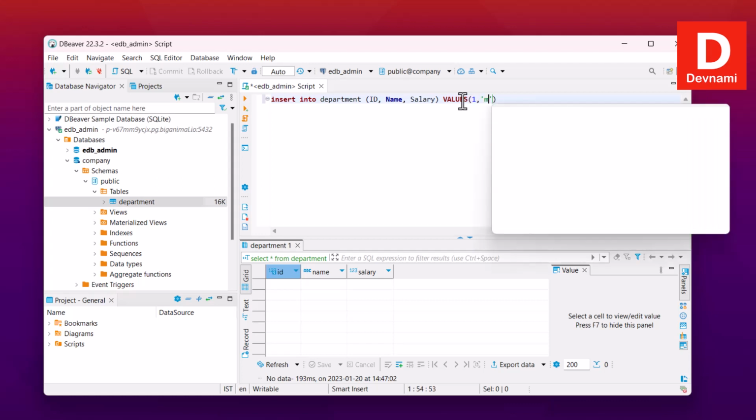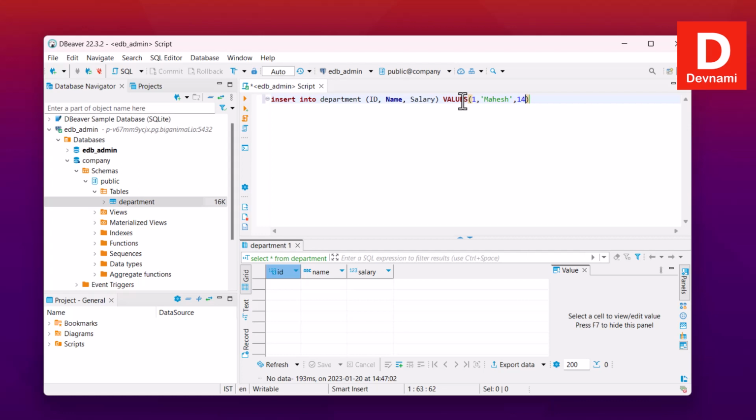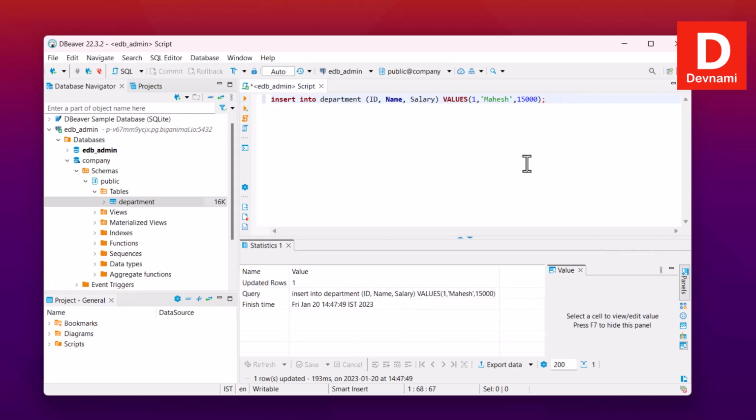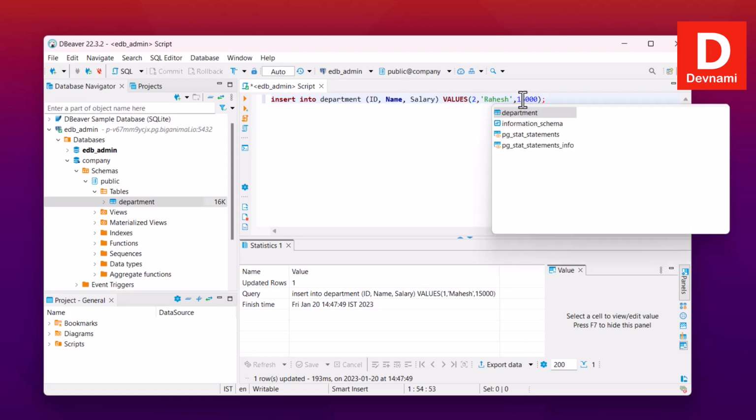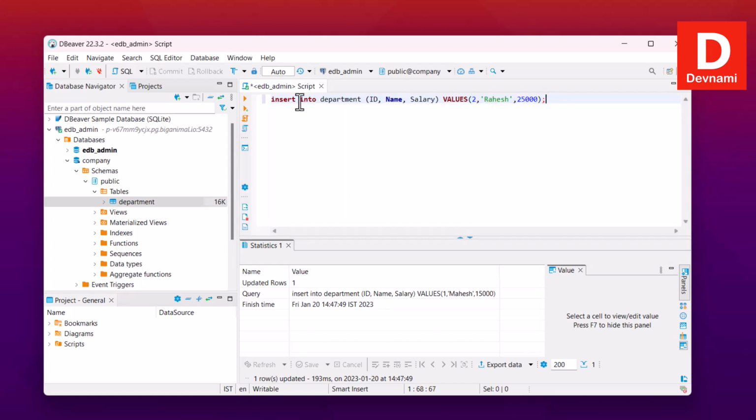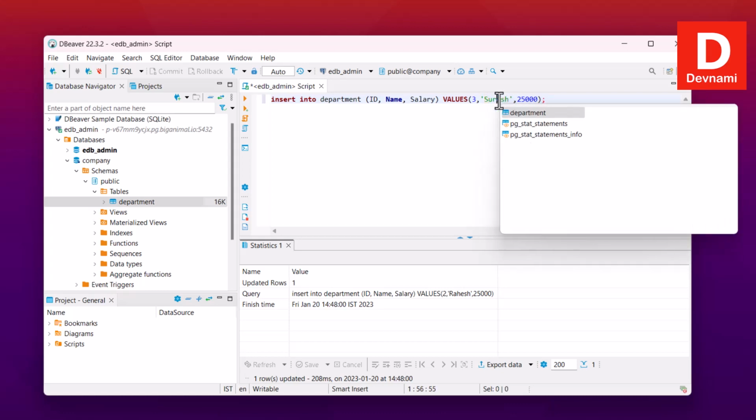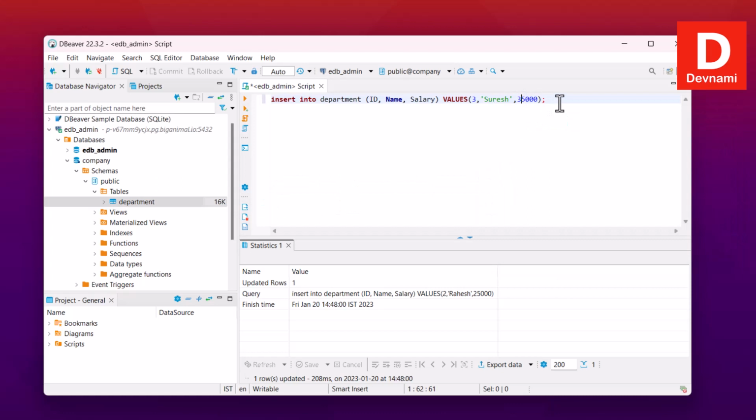Let's say I will add my name and then salary 1500. And now I will run this query. So it executed perfectly. We can keep on adding new people to this, and let's keep changing values.